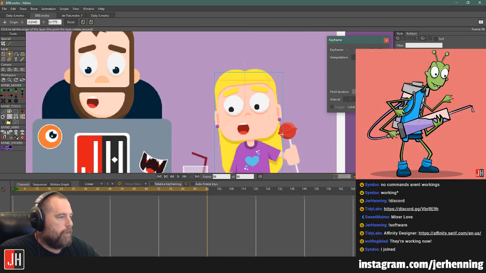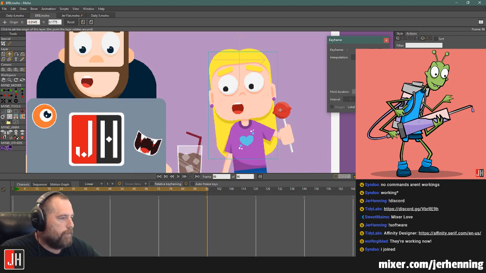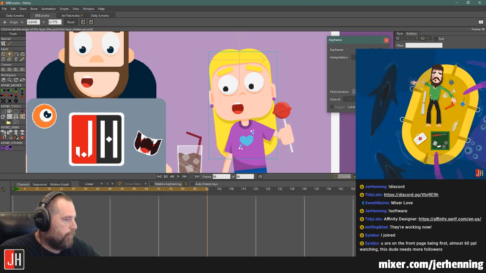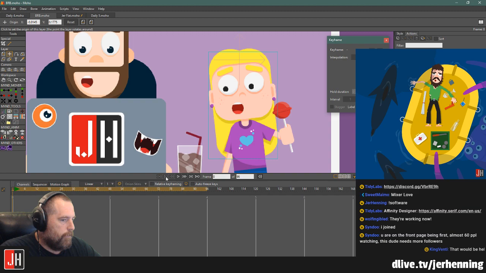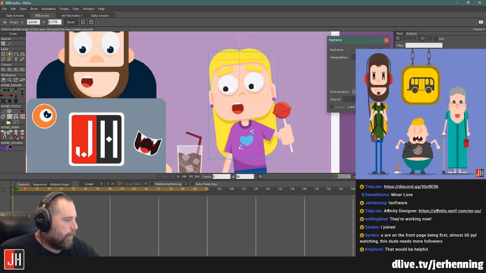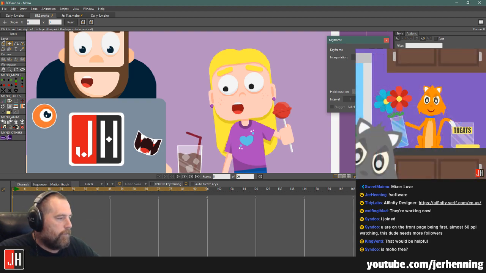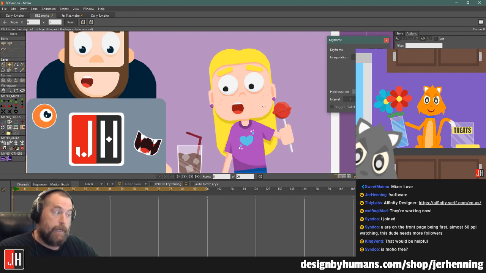All right, so we're gonna go right here to the hair back, and I think we're gonna experiment here for a minute. We're going to group with selection. We're going to call this hair flow, and we're going to turn this into a bone layer. And we're going to try something with this hair. I don't know if this is going to work. I'm going to be real with you. This is going to be a little weird.